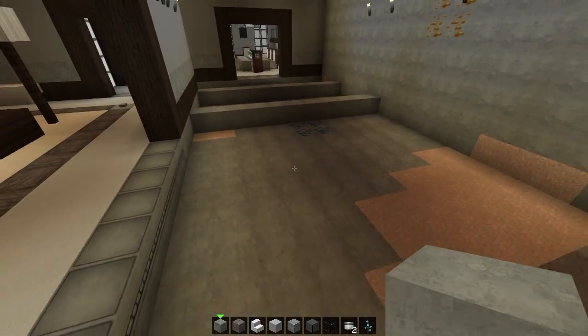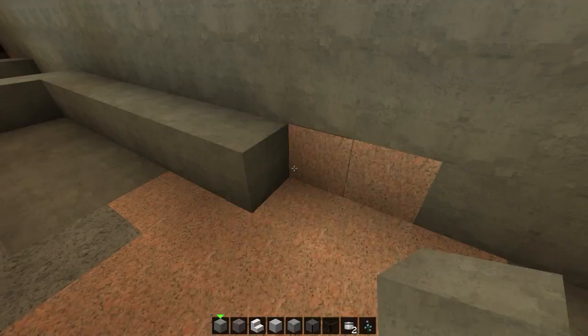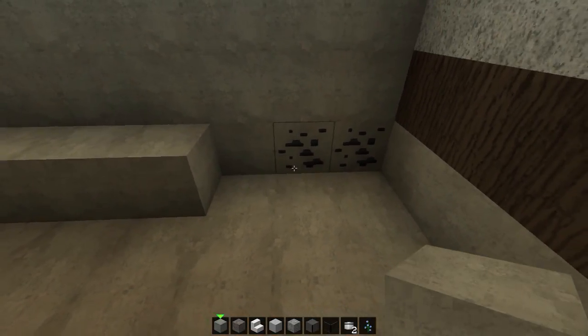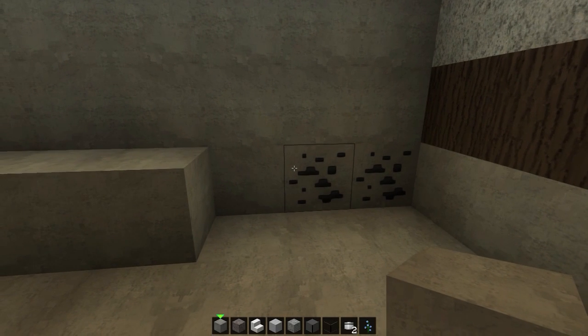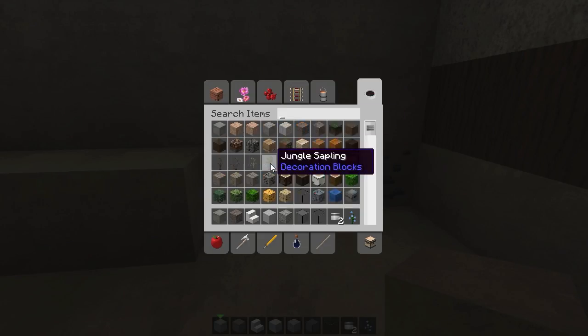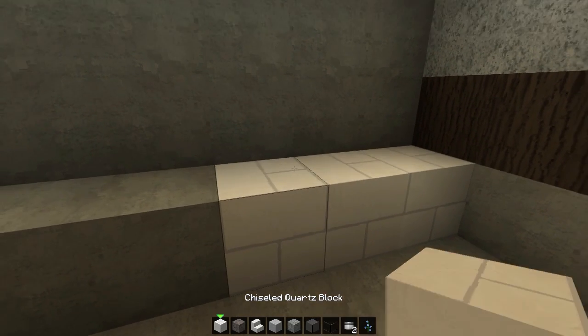And this is going to be the kitchen. So first things first, we're going to surround this perimeter with some gray material. Just pick something around here, but stop at the end. Leave those 3 blocks intact, because here we're going to put some chiseled quartz blocks. Let me just go quartz. There we go. So this is going to be the material for the kitchen.